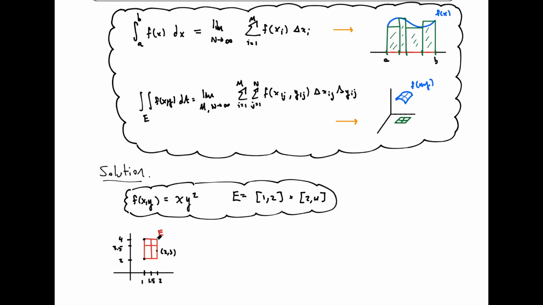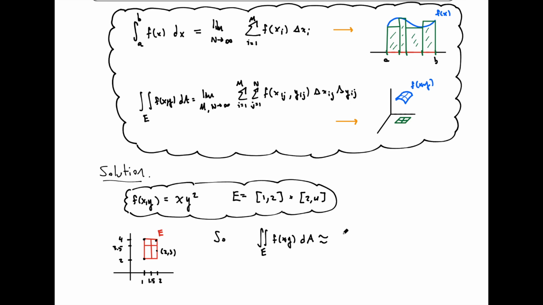And then for the point up here, I could pick this top right corner. I could pick some point in the middle. Again, it really doesn't matter. So I can pick the point 2, 4. Now that we've decided our sample points, it's just a matter of computing the volume of each box sitting atop these four rectangles. So we could say, this double integral that we're trying to estimate is approximately the sum of the volumes of these four boxes.